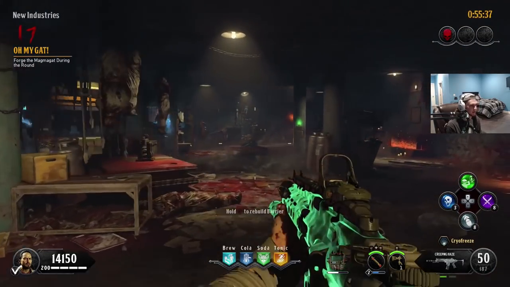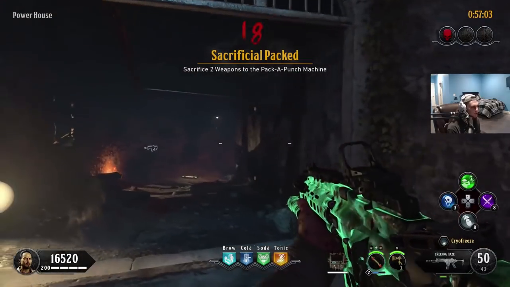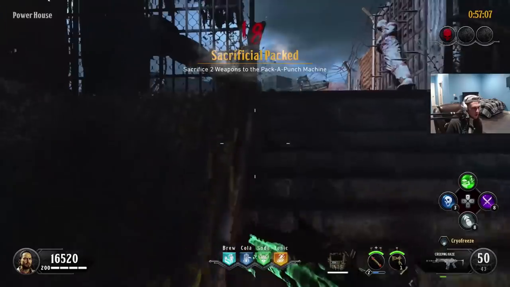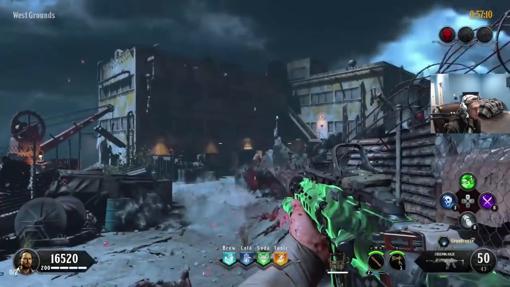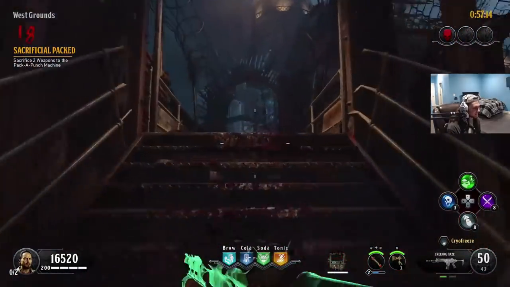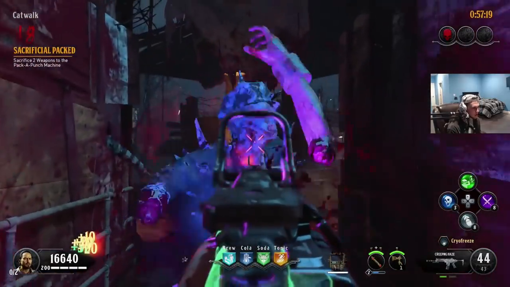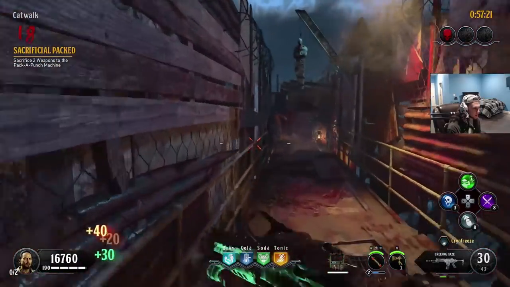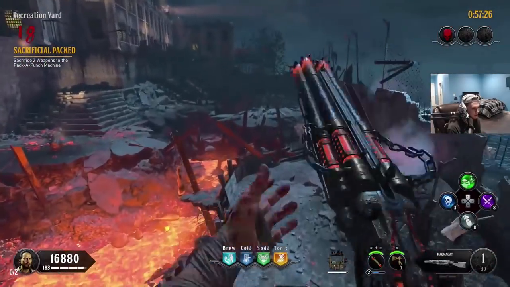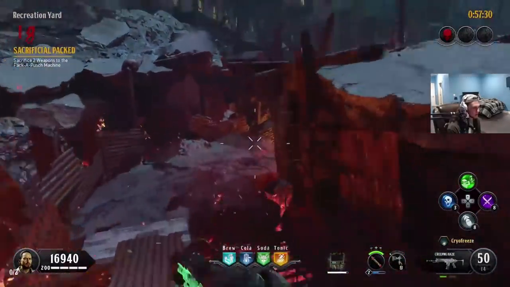Forge the Magma Gat, ladies and gents. Round 18, boys, getting there. Sacrifice two weapons to the Pack-a-Punch Machine. Oh no, this means we actually gotta ditch two weapons. So I'm gonna ditch the Magma Gat then, I guess. I have to, don't I? No, I don't. Technically, I don't. We're gonna keep it. We just need to pack a bunch after we've sacrificed two guns, so let's wait till the end of the round to do that as well.